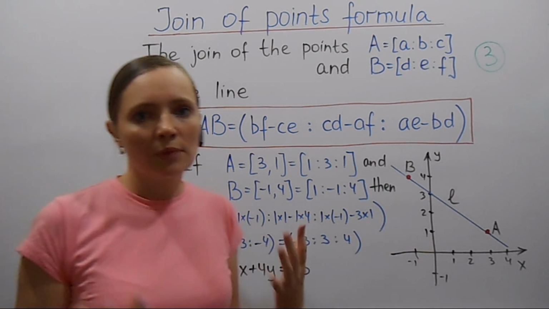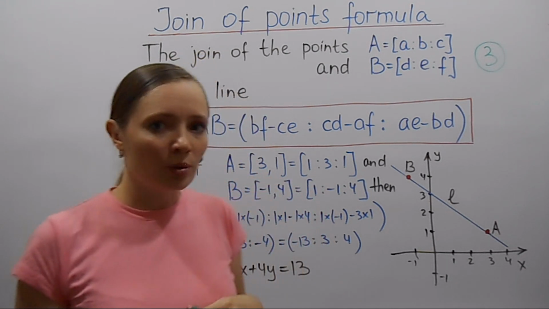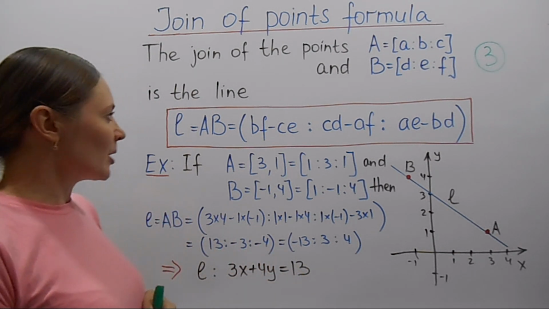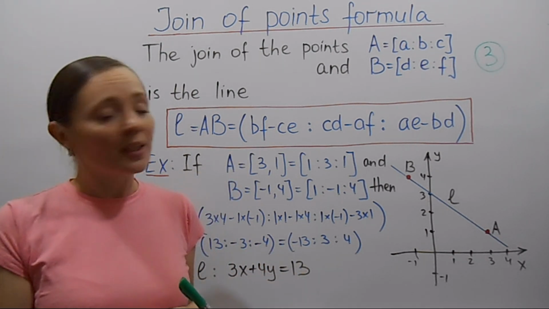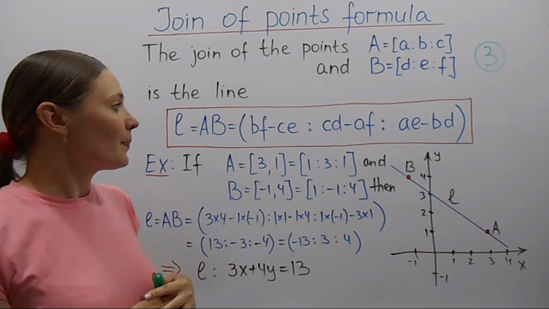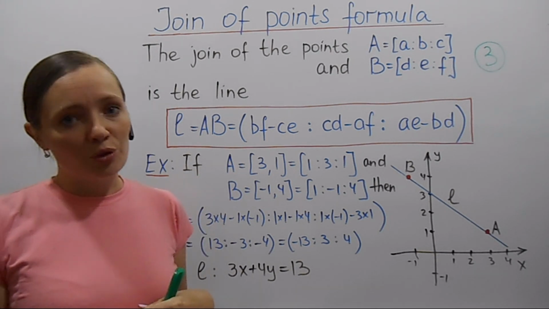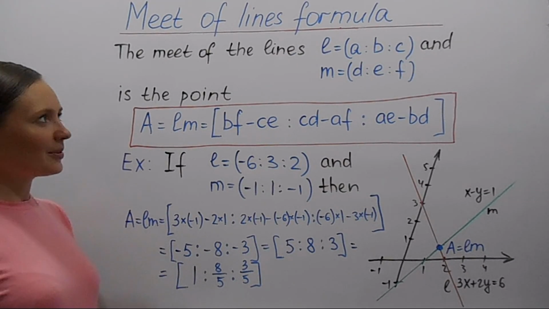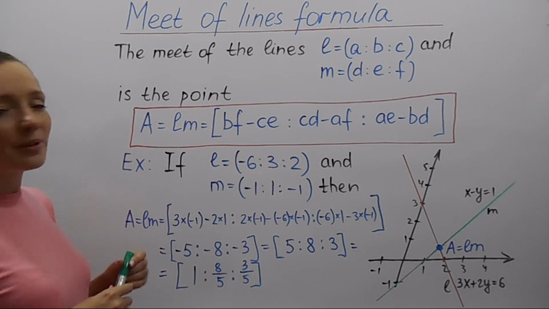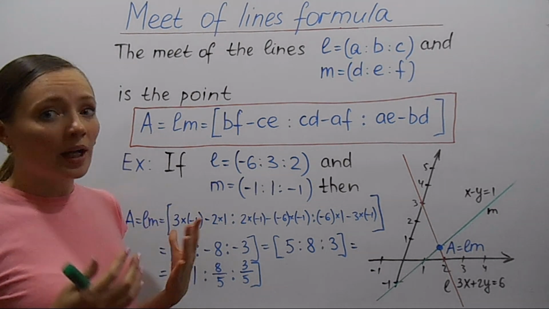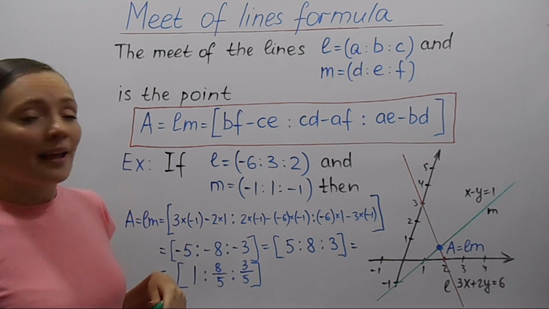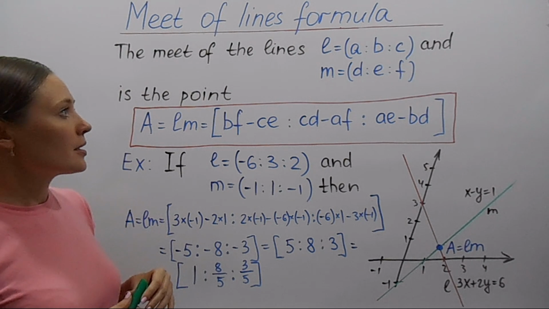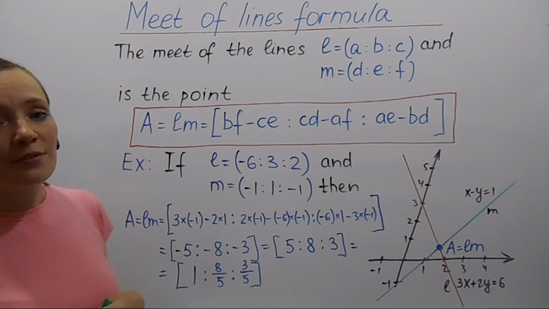So we can solve a bunch of high school algebra problems by just remembering this particular formula here. It's a very important formula about how to find the join of 2 points in projective coordinates. So there is a dual problem, a very similar kind of problem: if you have 2 lines, say L and M, how to find the point which lies on both of them. So this is the meet of lines formula.